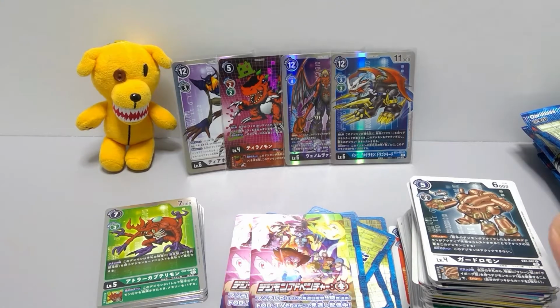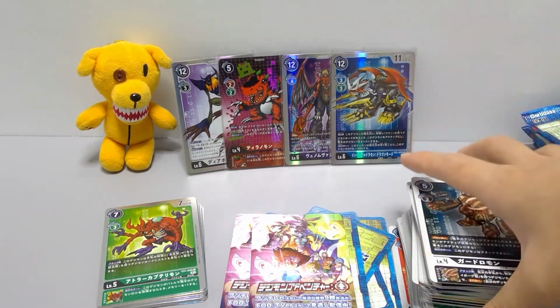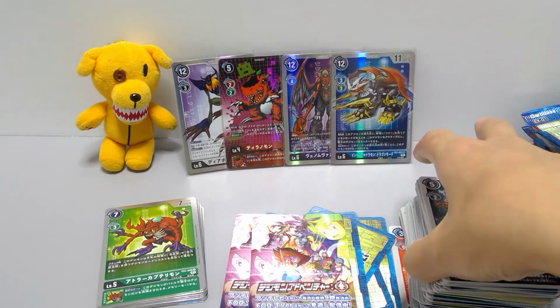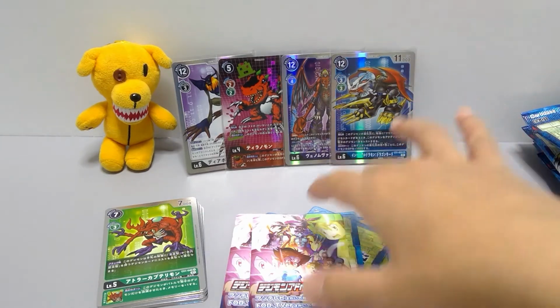Because right now in NA I know lots of people who watch these Digimon videos. They're probably going to focus more on the NA English version stuff, because you want to hear the English meta. However, if you guys are interested, I will let you know my thoughts and deck builds for future sets, which you can find useful. In other words, while the price is down and you get some useful information, you can get some cards for cheap before they gain support.